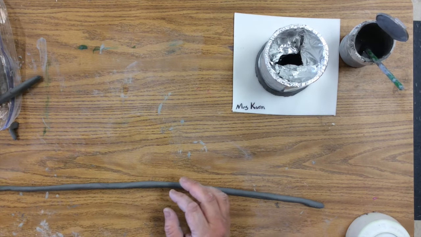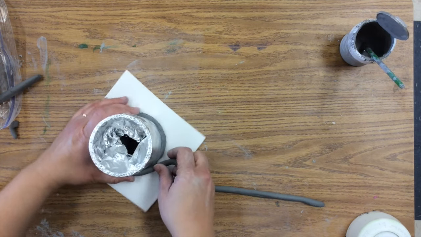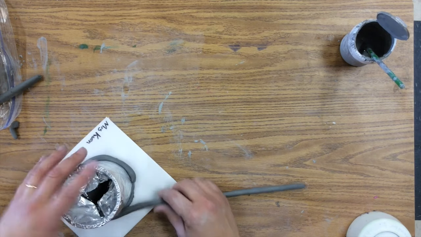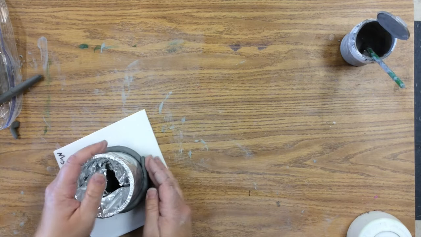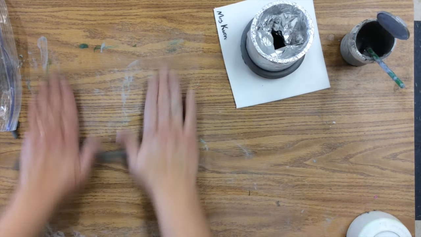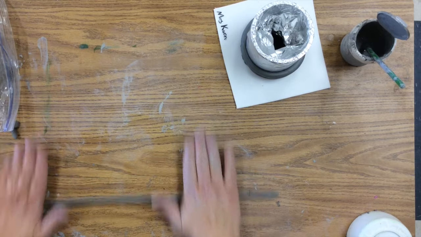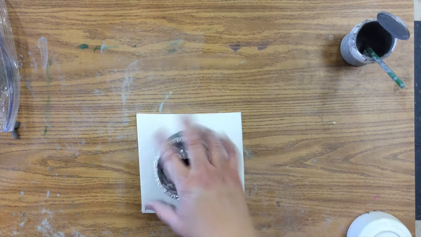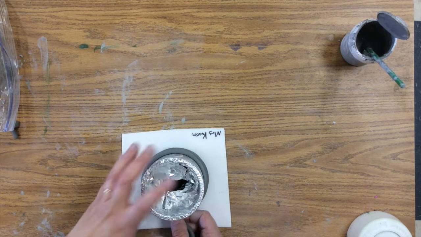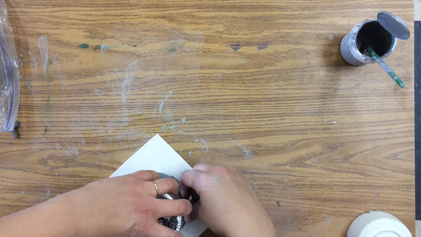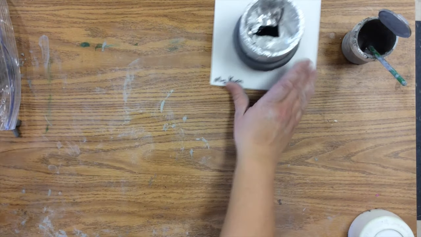You want it to be about as thick as a pencil, maybe a little bit thicker but not much. Then you just start wrapping it around. I actually like to move my cylinder around and just place that right one coil right on top of the other. Remember that part I had to take off as it was getting too long? Just roll that out a little bit more until it's about as thin as a pencil. Measure it with a pencil. Then start right where you left the last one and just wrap it around on top of itself all the way up.